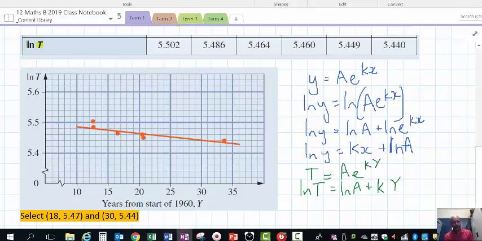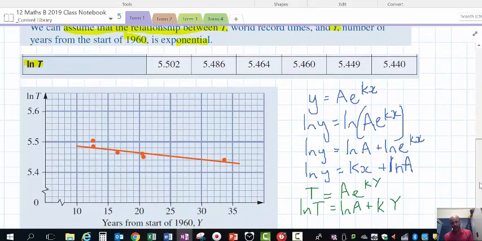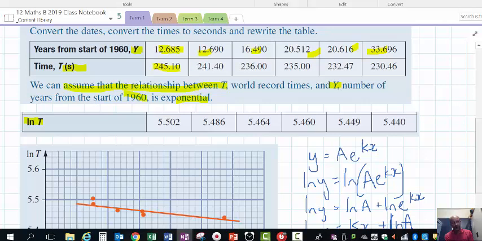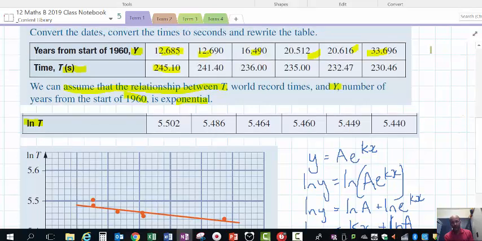So what we need is to add to our table another row, because we're plotting the dependent variable as log t, and so the table there has to have that first row that we see up here, y, and it has to have this row. We don't actually need in this particular activity to plot this row here.